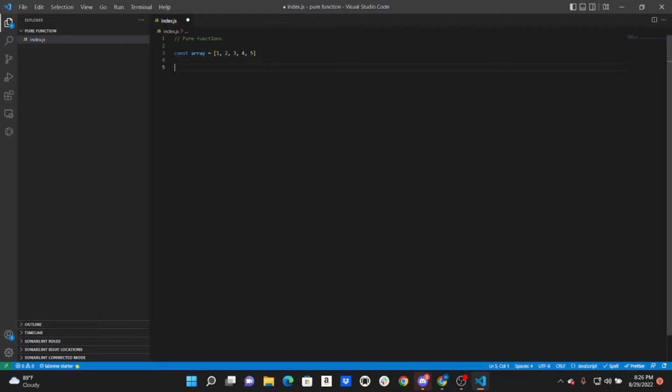Now I'm going to create a function that will remove the last element of this array every time the function is called. So let's create that function, remove element of array.